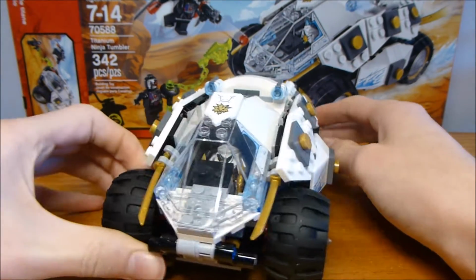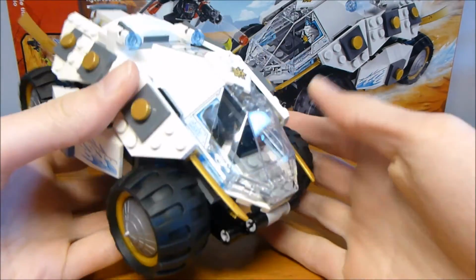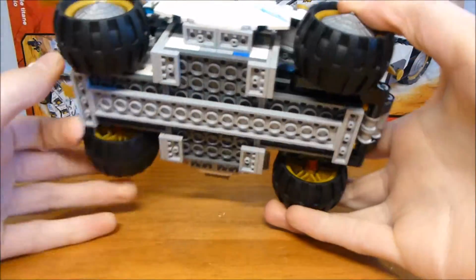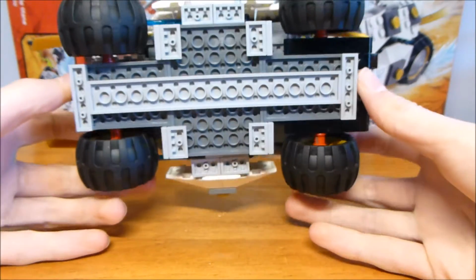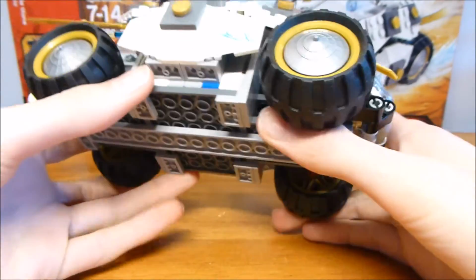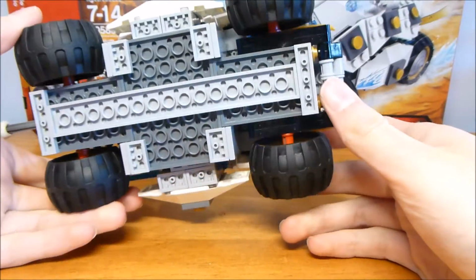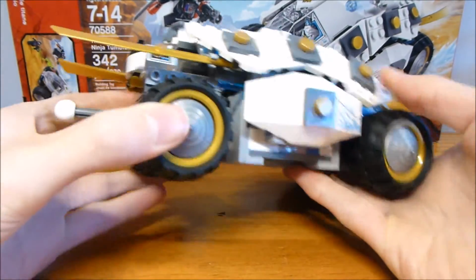But it is a nice thing, this Titanium Ninja Tumbler. It feels nice. Feels like it's a nice size, nice bulkiness. And you can see on the bottom, it's using some plates to build it out, so not as Technic-based as some Ninjago vehicles can be.